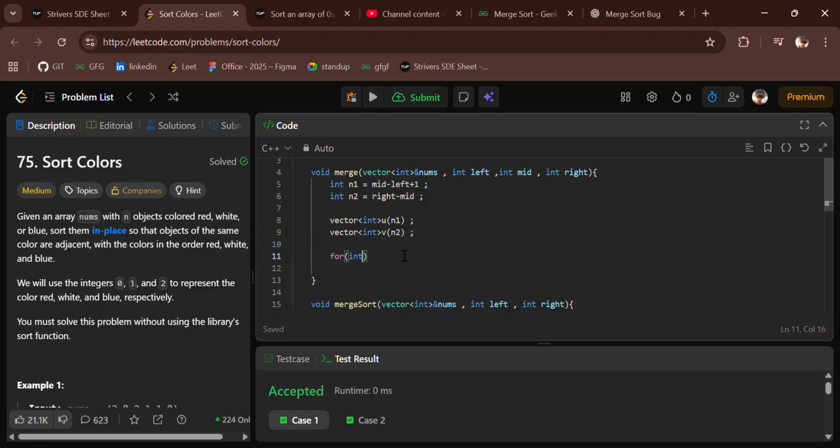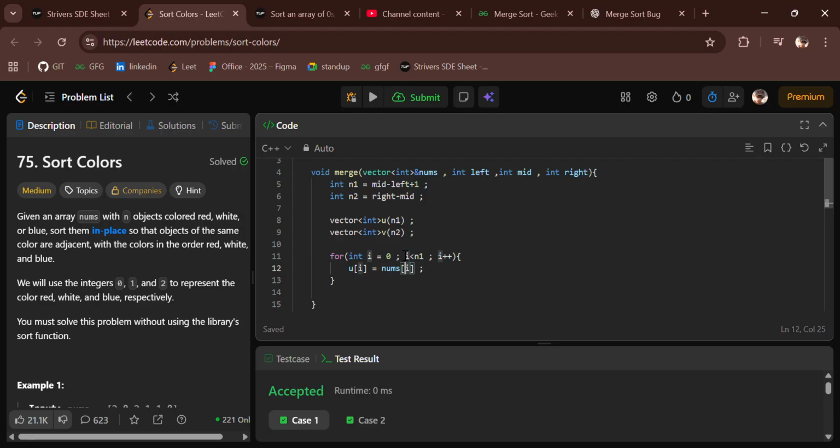For doing so, we loop i from 0 to n1 with i++. Here we initialize u[i] with the value of array[i]. What is array[i]? It is nums[i], right?